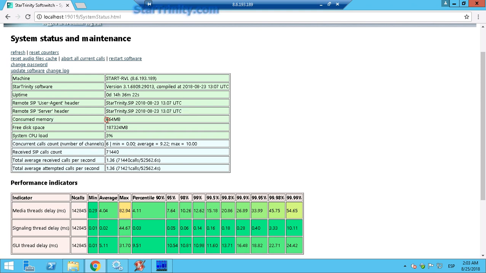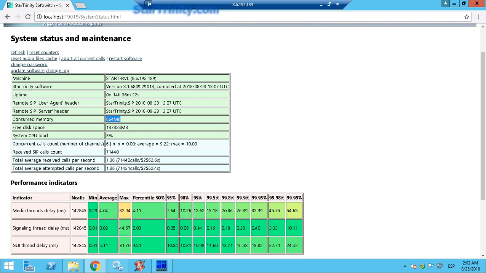So if this memory grows, it means a memory leak. And this is a very complex bug. It's complex to find, to locate the memory leakage. Do you know what a memory leakage is? Can you explain a little bit?